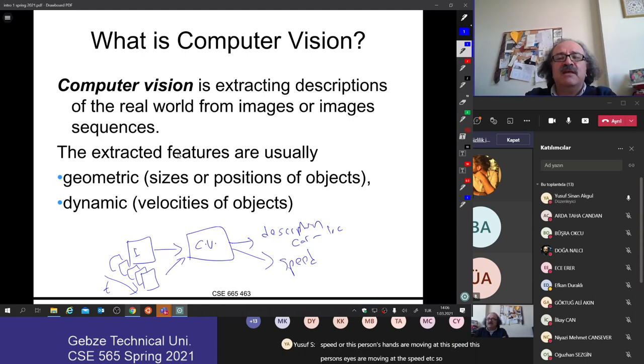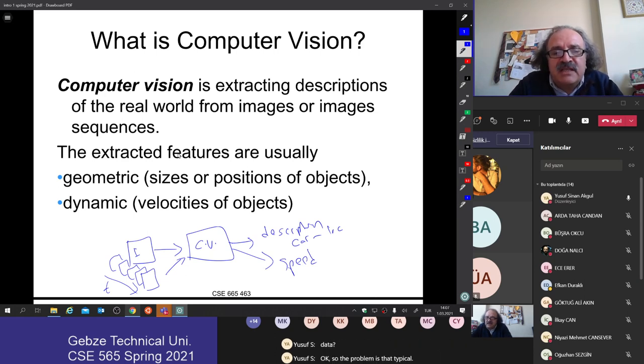So here the idea is you talk about the real world objects. We don't talk about the artificial image stuff. We talk about people, their sizes, their positions. We talk about anatomical structures, such as this is the lung, this is the tumor that I see on the lung, etc. Okay, so this is the task of computer vision. And computer vision is classified as a subfield of artificial intelligence. Why? Because it looks at images or videos and tries to do some information extraction or deduction from the real world data. So the problem is a typical artificial intelligence problem.